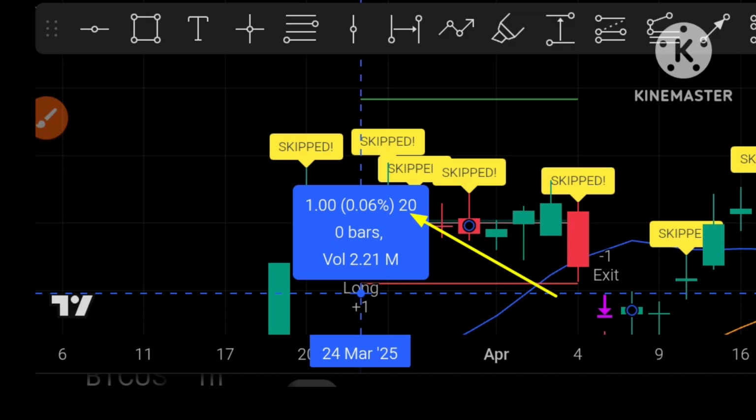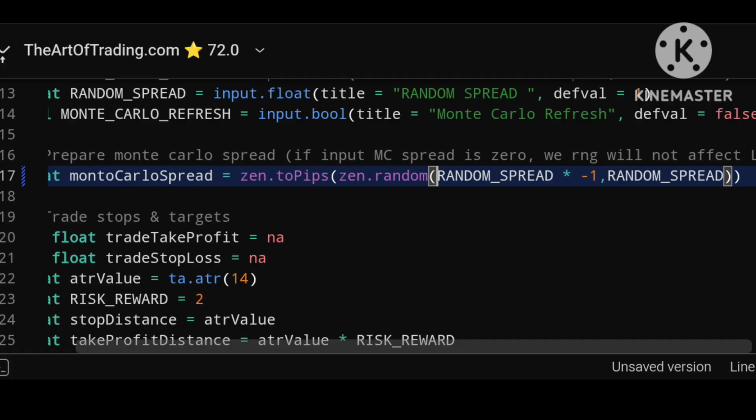So that is pretty accurate to cause. You are not always going to be stopped out early on your stop loss due to spread, but it is likely to happen and sometimes it will exceed your stop loss. So maybe in these cases you want to completely randomize the spread.